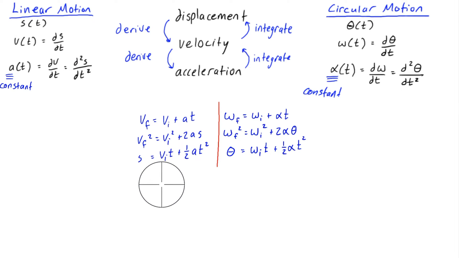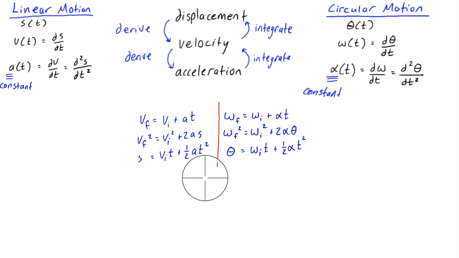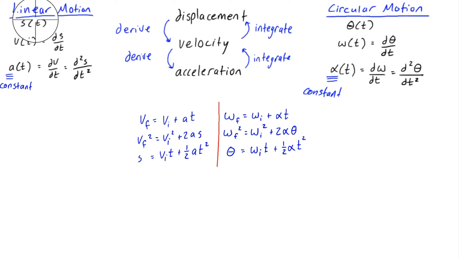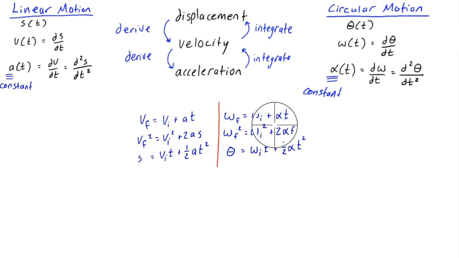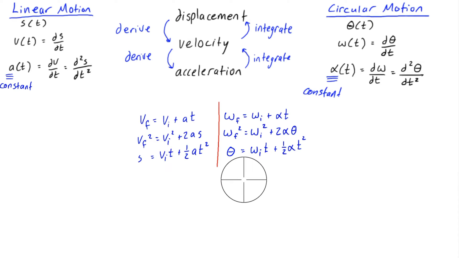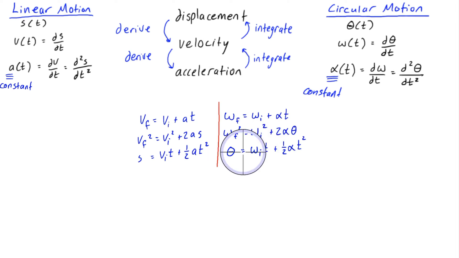So here on the left are some kinematic equations that you've seen before — I made a video deriving those and I'm going to put a link to it in the top right corner of this video. In this video, I'm going to show you how to derive the circular counterparts, or angular motion counterparts. You'll notice that they have exactly the same form. Basically, if you just substitute theta, omega, and alpha with S, V, and A, these have exactly the same form, and the derivation is actually exactly the same. I'm going to show you that it is the same derivation, and you can get through it with pretty basic calculus. So we're going to start with these expressions up here, do some calculus, and end up with these expressions right here.